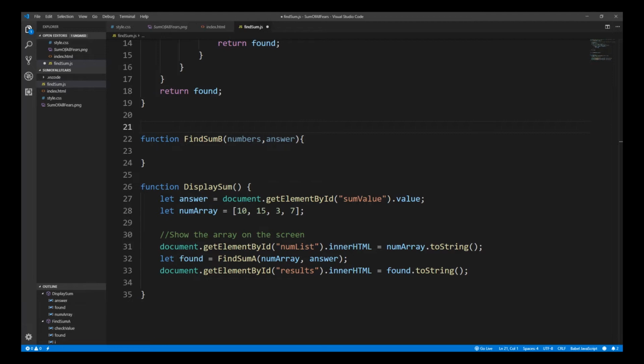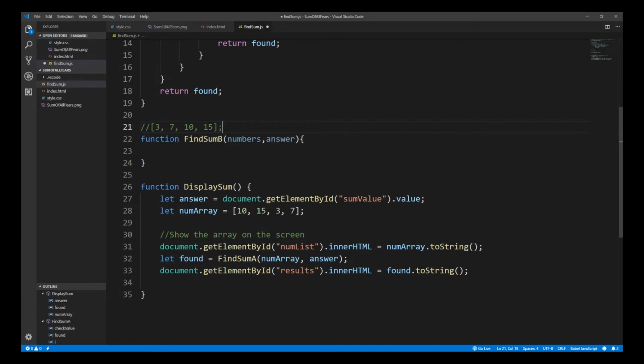So what we're going to do is we are going to get the first and last values of the array, okay? But first, before we do that, we're going to sort it in ascending order, which means that we're going to have the lowest value in position 0 and the biggest value at the end of the array, okay? So our array at the end of the day, instead of it being 10, 15, 3, and 7, like this, we are going to sort it, and we're going to reorder it so that it looks like this. And since it is in a certain order, that gives us some advantages to one of the things that we can do by just passing it at once.